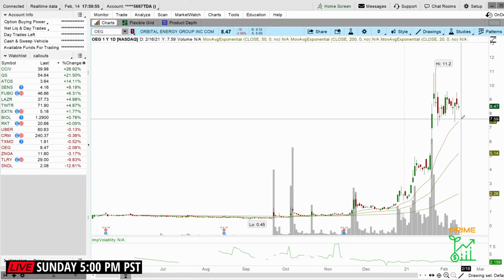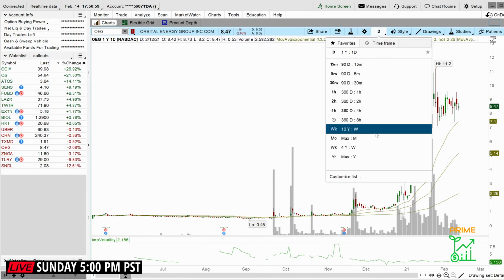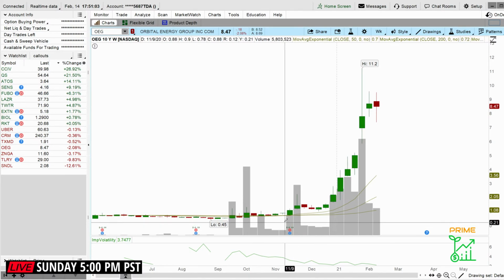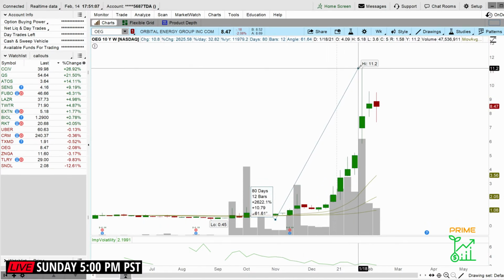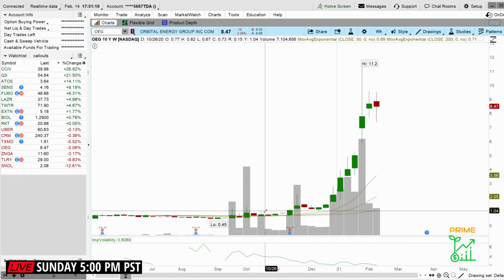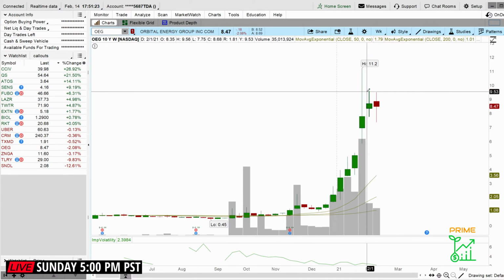Love the chart. Absolutely love the chart. I do want to see a little bit more consolidation. I know it's consolidated for a couple weeks here, but let me go to a weekly time frame and give a perspective on where we're at. It ran from 45 cents all the way to $11, from September of 2020. Just be mindful, 2,600%. Percentages don't mean everything. It just means in a short amount of time, we can expect consolidation or pullbacks.